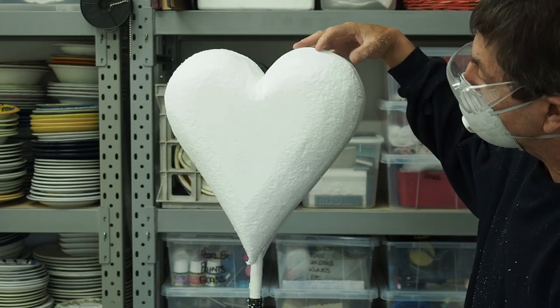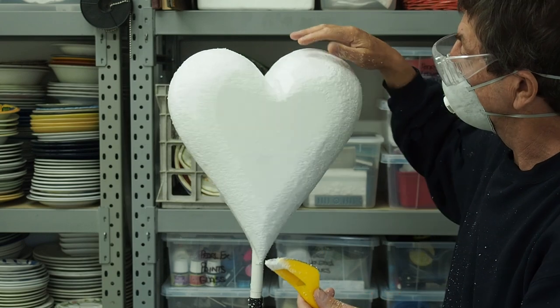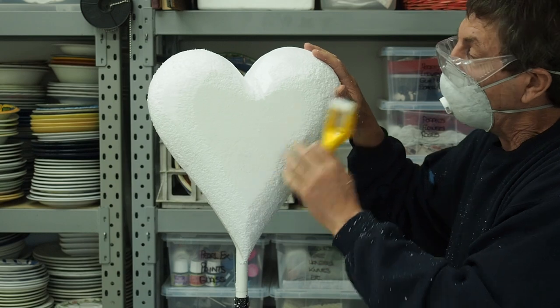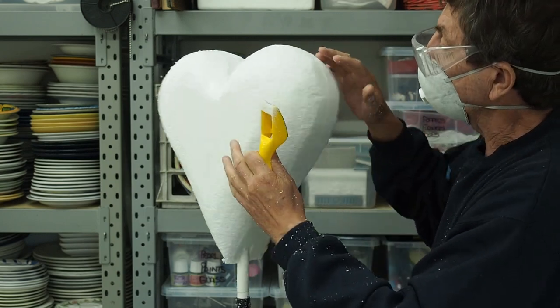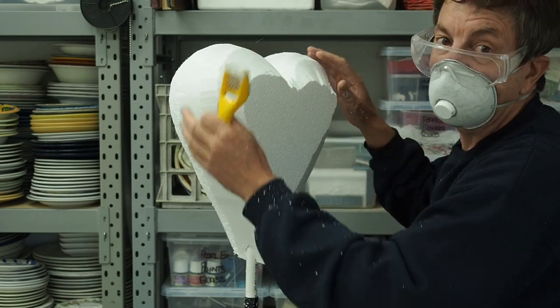Now when you look at that, and then you look at that side, you can see exactly what this tool does. And this is where you get that really nice rounded shape. And of course you're not taking off a huge amount at one time. But the thing is to keep going around, don't concentrate in one area, because you really want to have it even all the way around.